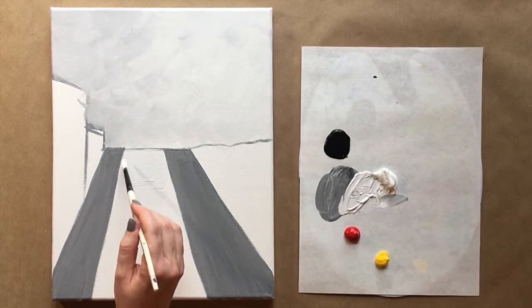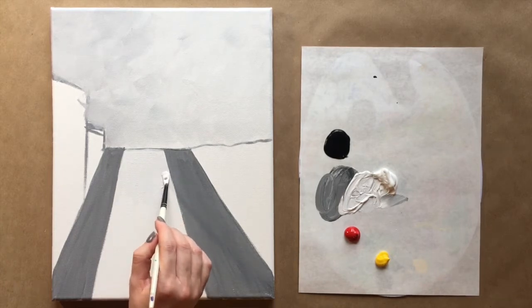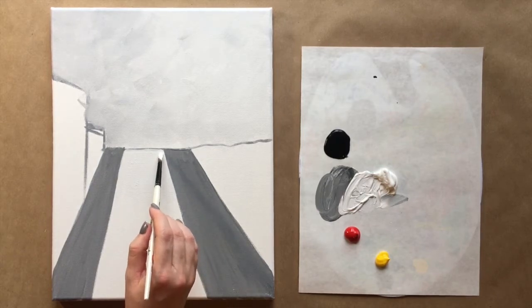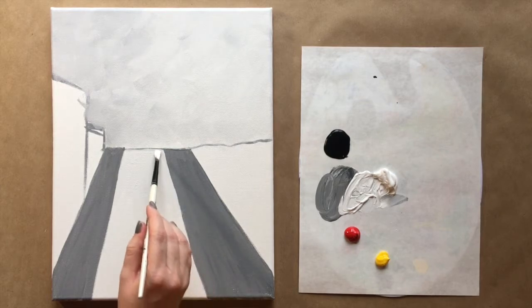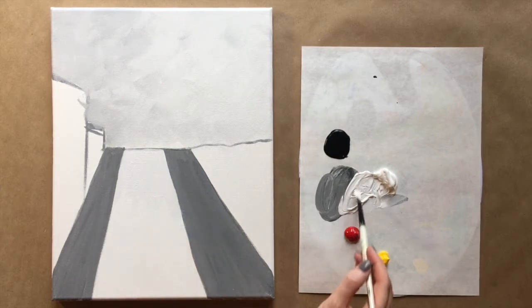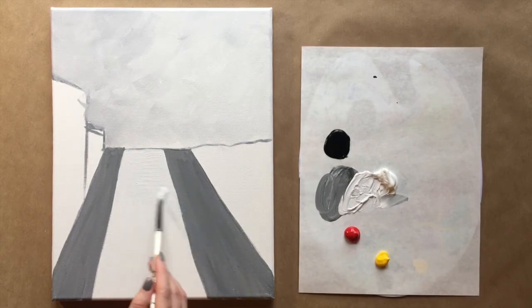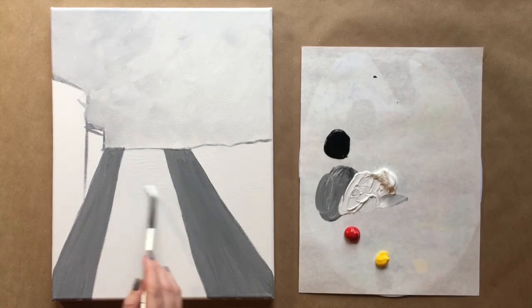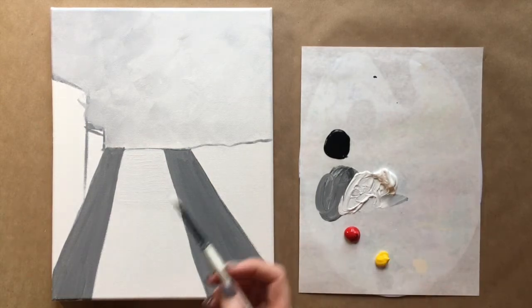So if you've tuned into any of my other classes, you've probably heard me say this before, but the direction that the brush strokes go is very important, but you can sort of go into the shape and fill it in however you need to, and then come back and then go over it so that all the brush strokes look consistent. That consistent brush stroke pattern is everything in painting. It's all about the details.